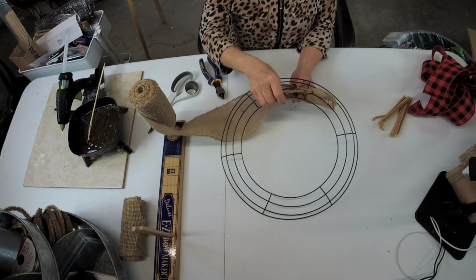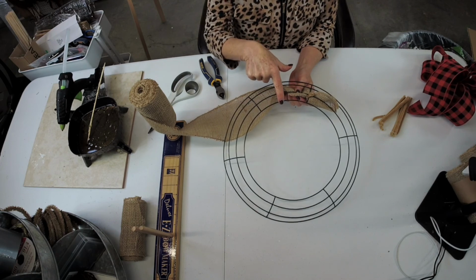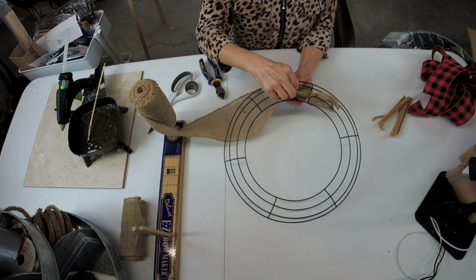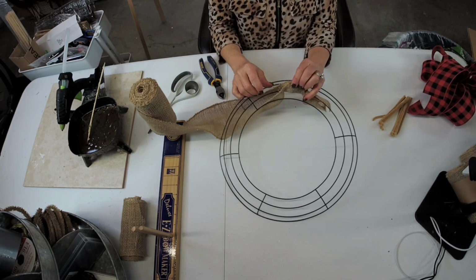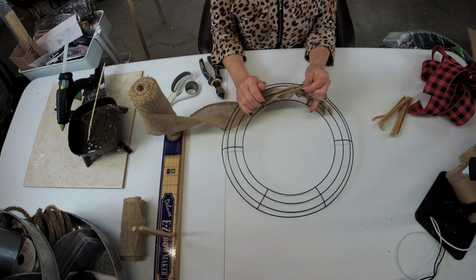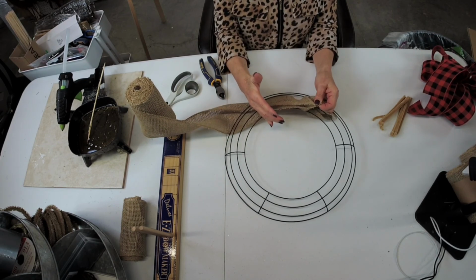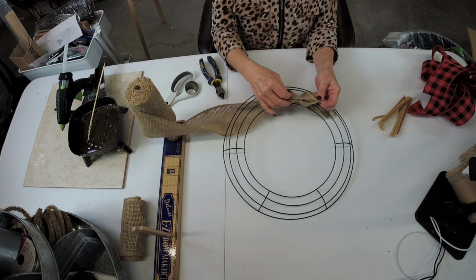We're going to be straddling this bracket right here, not the inside one. We're going to be doing the second ring, the second one from the inside, okay? And I'm going to take these, I'm going to pull them up together. Okay, they're the same height. All right, and usually what I do, I just start pulling it. And I hold my hand in the same place here so that my ruffles are relatively uniformly shaped, okay?